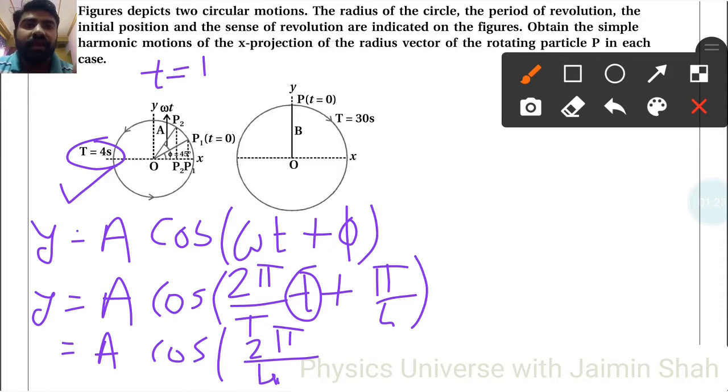Because if 4 seconds is the periodic time for 45, this displacement is actually one fourth of that, because 45 is the fourth part of 360. So fourth of that, timing we have is 1 here.